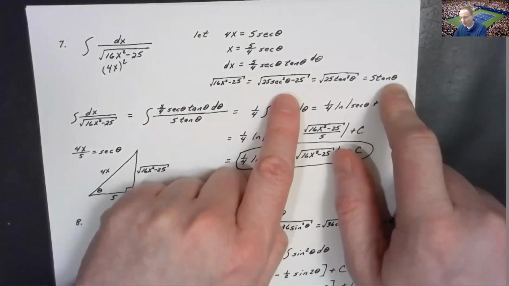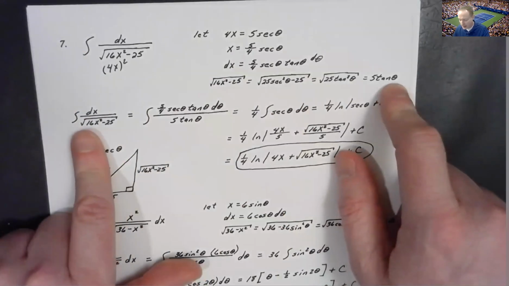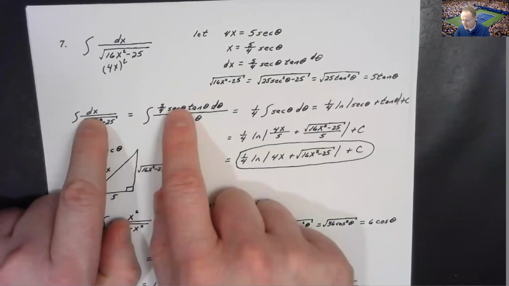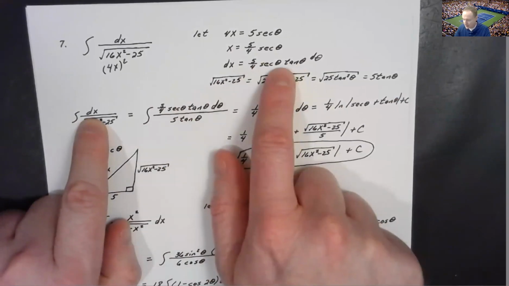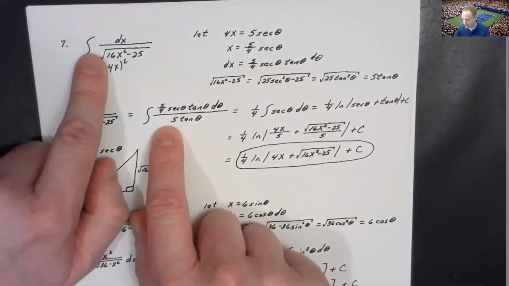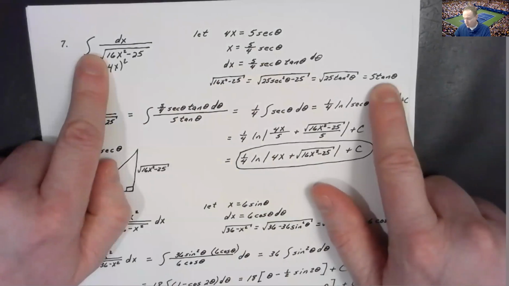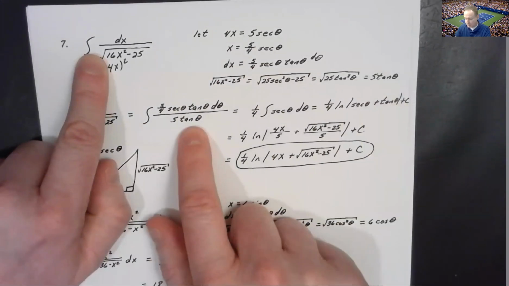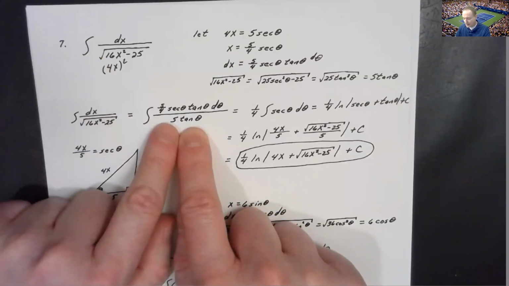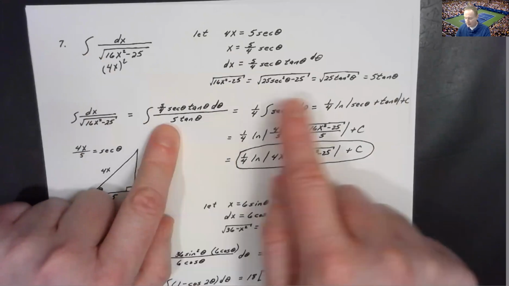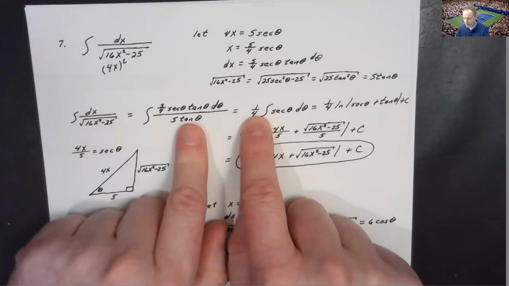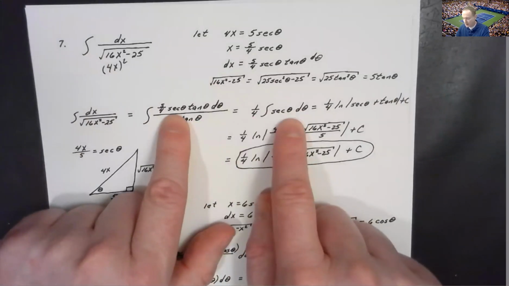Okay. So now I go back into my integration problem, and I can say this original problem is equal to the numerator dx. That's my 5/4 secant theta tangent theta d theta. My denominator, it's that square root. I've already shown that the square root is equal to 5 tangent theta. So at that point, 5/4 divided by 5 gives me a 1/4. I factor out the 1/4. The tangent thetas cancel, and I'll have the integral of the secant of theta.